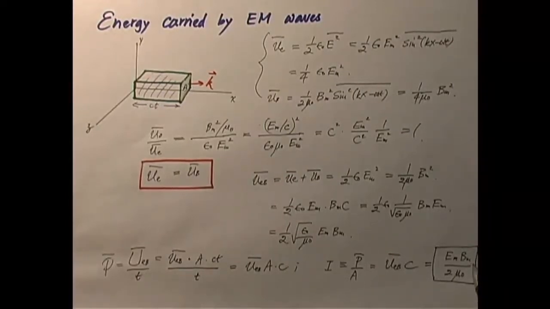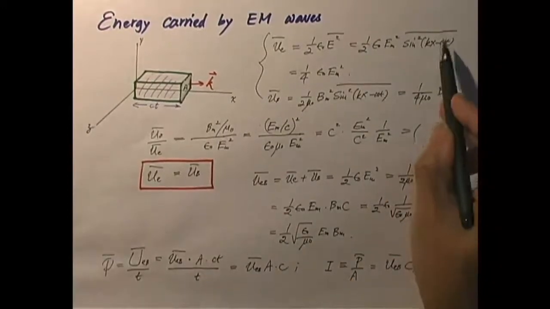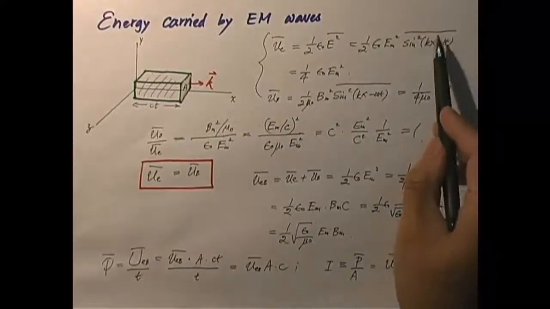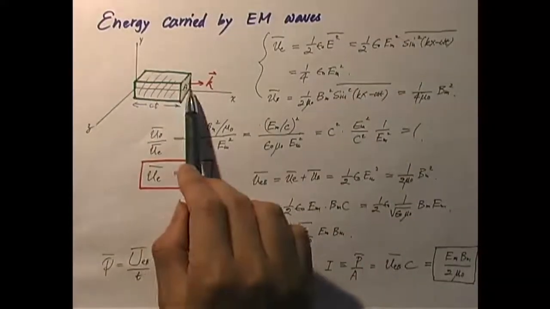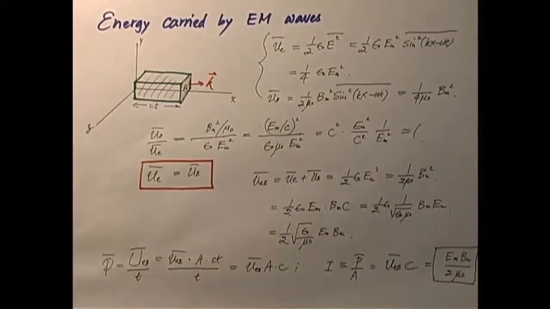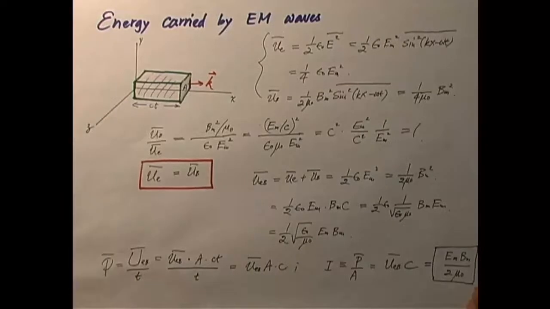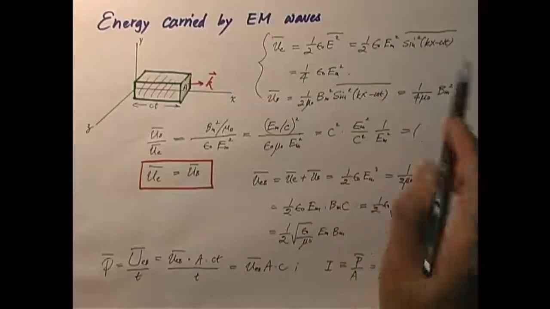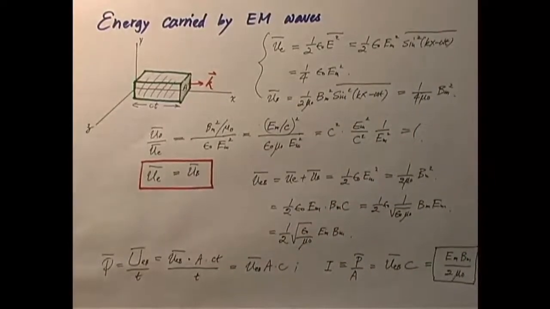Okay. The reason why you have a factor of 1/2, you can trace it back to the time average. Actually, not the time average, but the average over space from here to there. That is why you have that. So when we study a plane electromagnetic wave, we have to deal with sine squared and cosine squared functions when you take the energy density, and that's where the 1/2 comes from. Okay, so please keep that in mind.